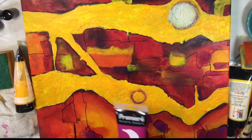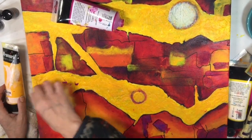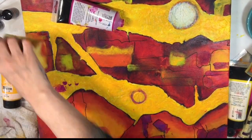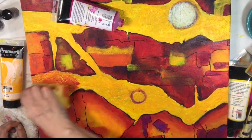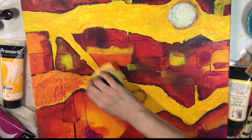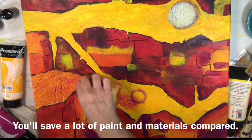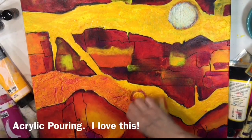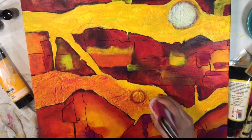So here goes. Let's see if I can find a clean sponge if I use this. This is going to be fun. So, you know, it takes time to do these paintings and time to study. So yeah, as you can see, while I was off camera, I decided against a few things, and you will too.